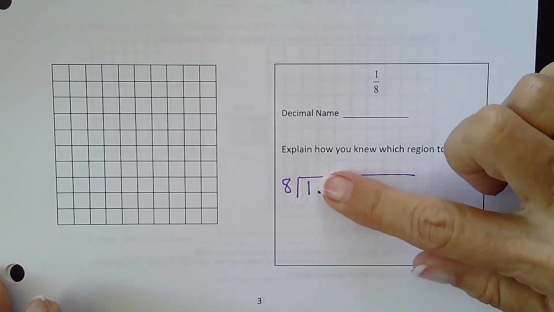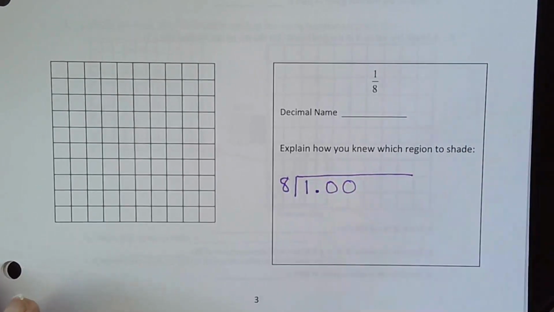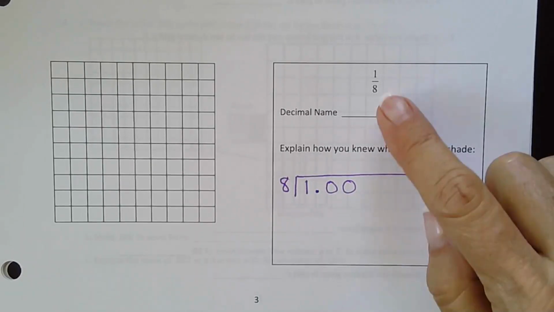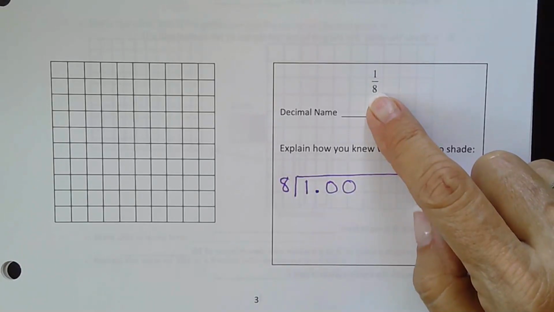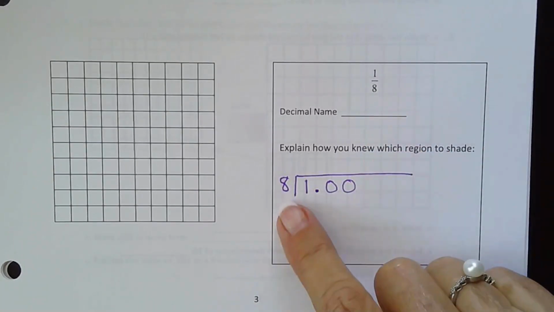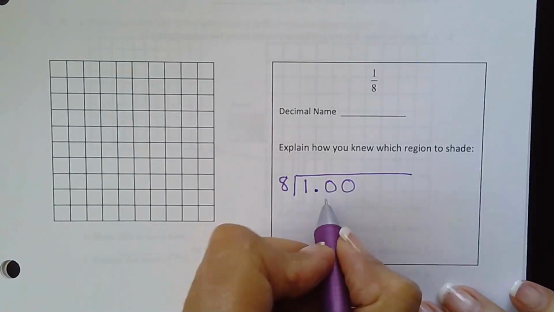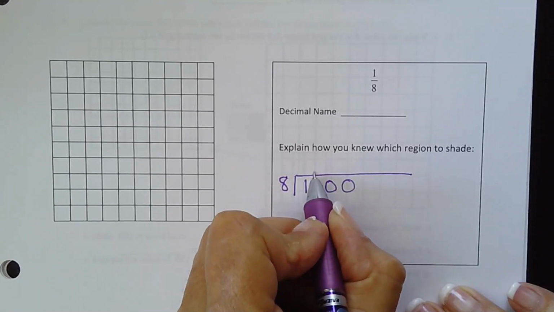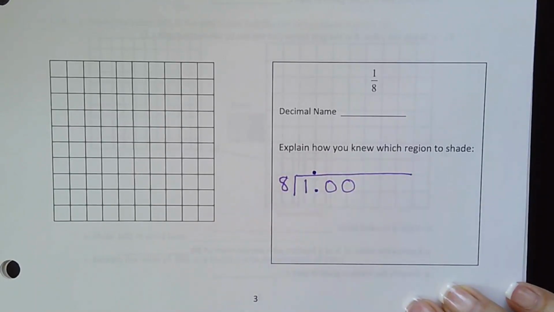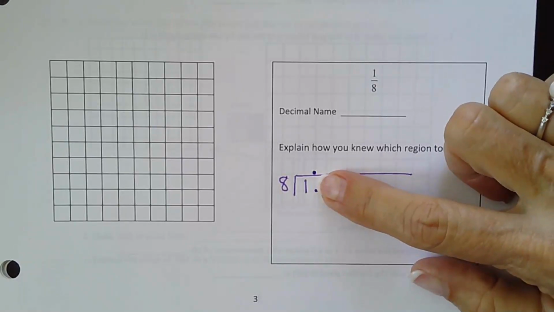Because isn't that the same thing as 1? But we know we need to change it to a decimal, so I usually start with 2, and then if I need to add more later, I will. But the most important part of this is knowing that the number in the denominator is always the number outside. So first thing you do when you're doing decimal division is bring your decimal place straight up. And then I start dividing.